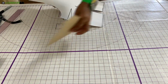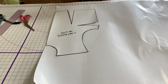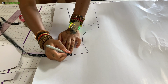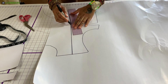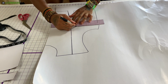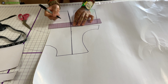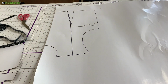Retrace this onto fresh pattern paper. Again, find the midpoint of the shoulder and draw a line from there in line with one of the waist dart legs. Draw a line coming from the side dart to meet the new line. Measure and mark 2 inches above and below the extended line on the new line. Transfer that mark over to the other dart leg.